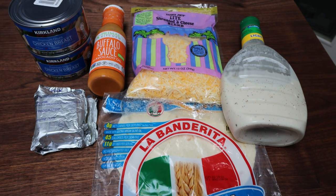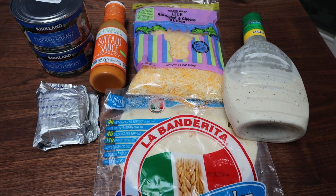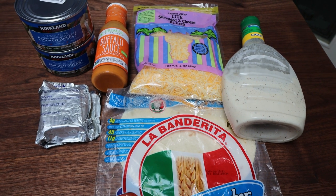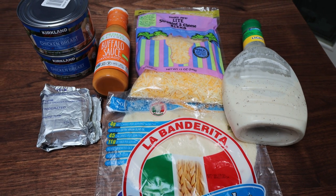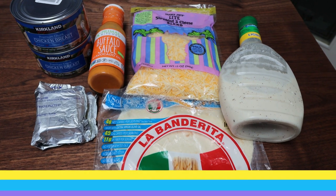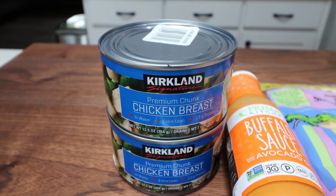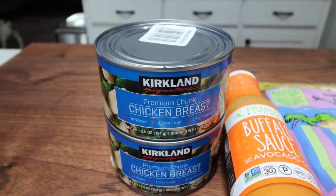For my lunch this week, I'm making buffalo chicken roll-ups. This is a Drizzle Me Skinny recipe and I'm so excited for these. My husband doesn't like buffalo anything, so I like to do this for my lunch prep so I can enjoy it all week long. This is such an easy one to prepare ahead of time for on-track lunches. I'm going to be using the Kirkland or Costco brand of cooked shredded chicken. You can always cook fresh chicken and shred it — whatever your preference — but I'm using this because it's so quick and easy.